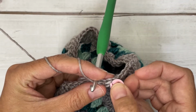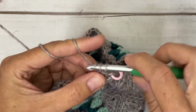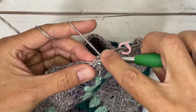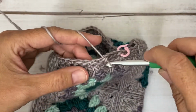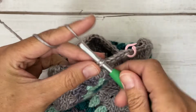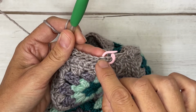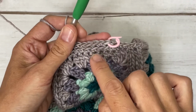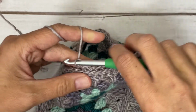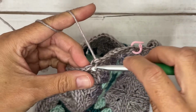Okay, so you're going to simply single crochet through that back loop only. Mark my first stitch there again. Single crochet, back loop only, all the way around. And you are going to do that for two rounds. So for this one, which is the second round of the trim, and then for one more round where you'll come around on this one, you'll slip stitch, chain one, and do one more round through the back loop only. So I'm gonna go ahead and do both of those rounds, and I'll meet you at the end, and we'll take a look at what our sleeve cuff looks like. So I'll see you there.